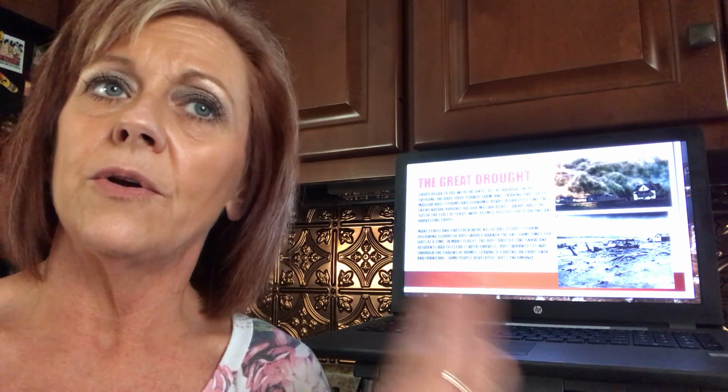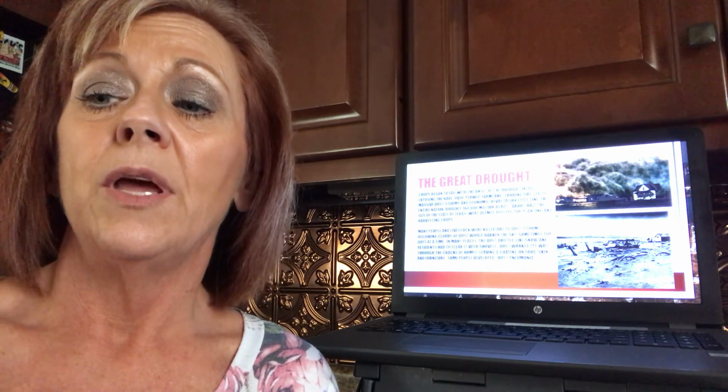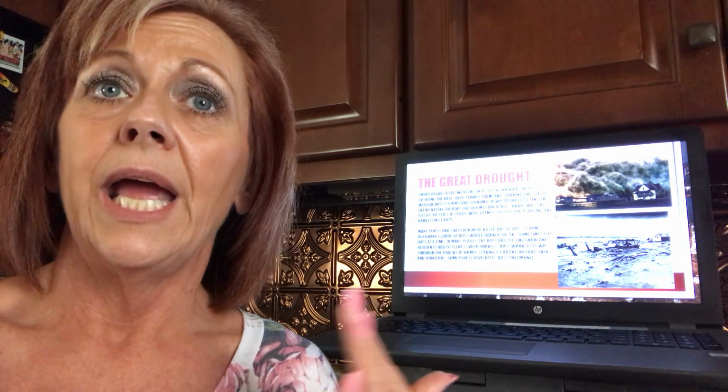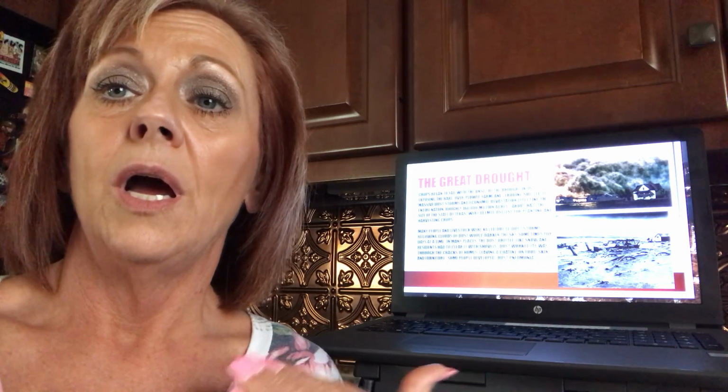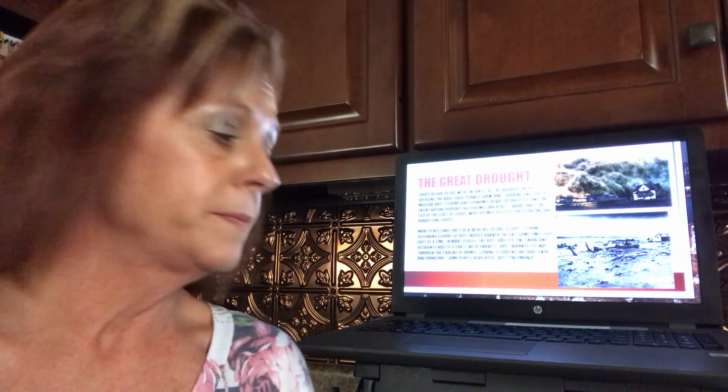It was layered all over the furniture, the food, the people, the skin, and lots of Americans died at this time from dust pneumonia. And then many people died for lack of water and lack of food and livestock. There was a huge amount of livestock that died due to the great droughts and the dust storms.